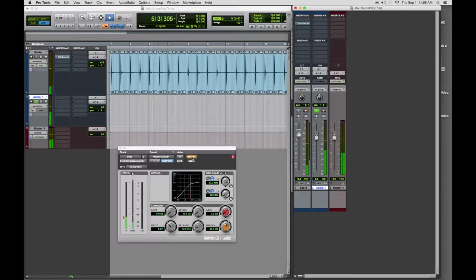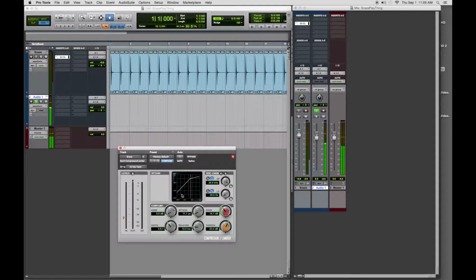So again, we can bypass to hear what it sounds like. And then we can turn it back on, and you might say, well, that's not doing the job. It's not making it louder, it's actually making it softer, which it is at this point. But that's where this knob comes into play, the gain. Because as we now have reduced the loud sounds down, we can turn the whole thing up and increase the overall volume of the track.